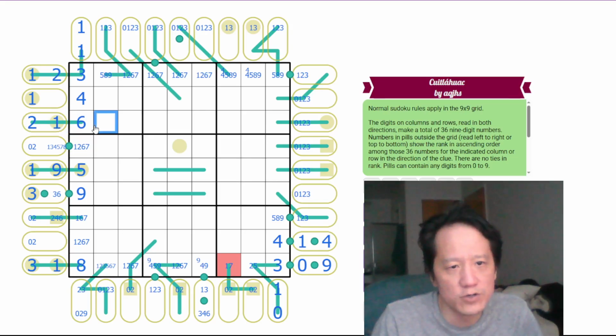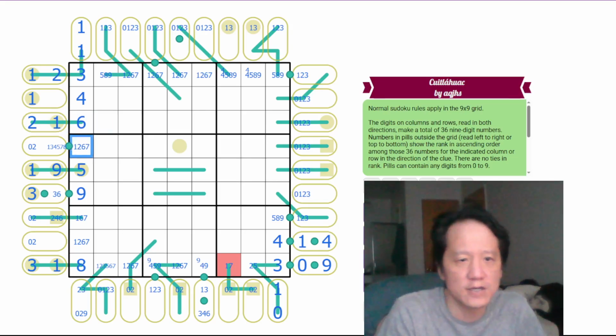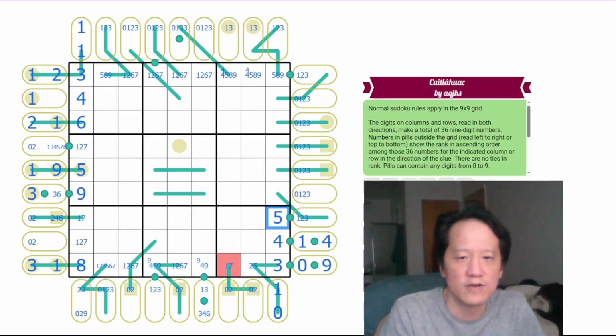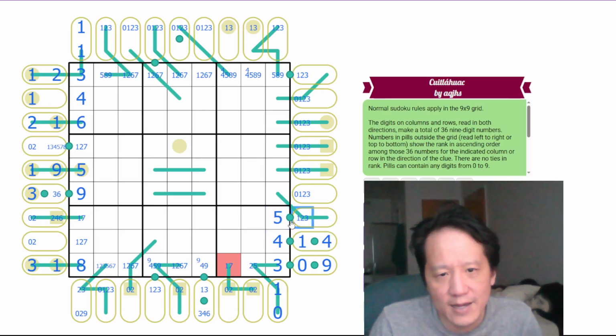So this is 21. This can't be 6 then. This can't be 6. And this can't be 6. This is 4, which is the 14th largest. This has to be less than a 6 because we have 3, 4, 6 here as the 11th. So this must be smaller. So this is 5, which means this has to be the same set.